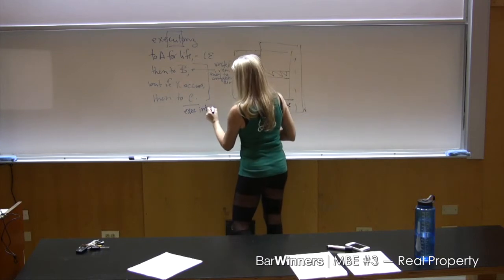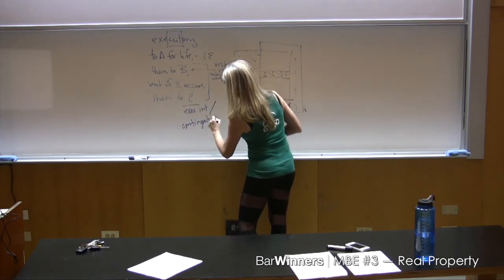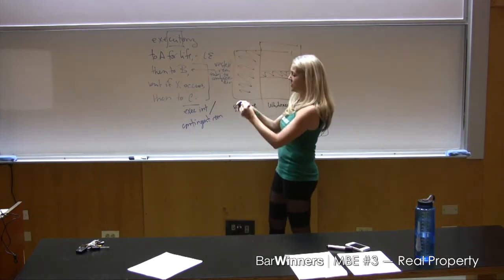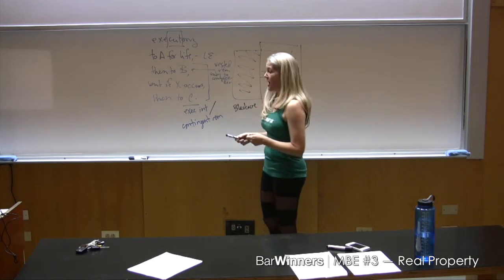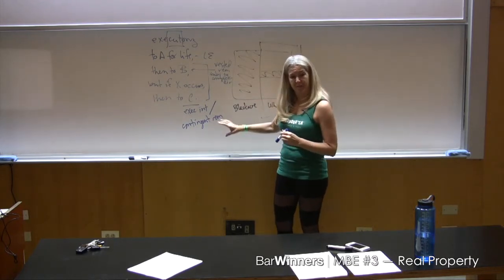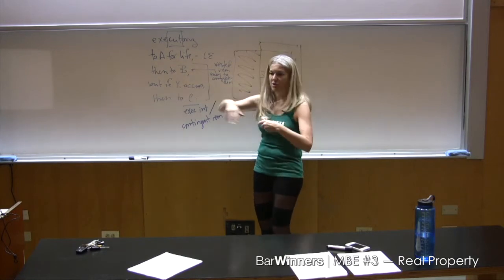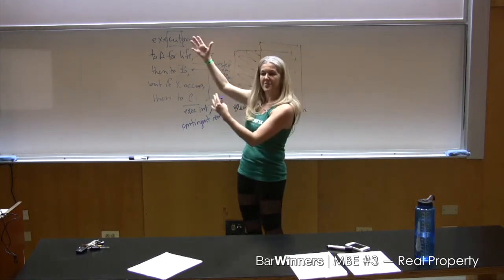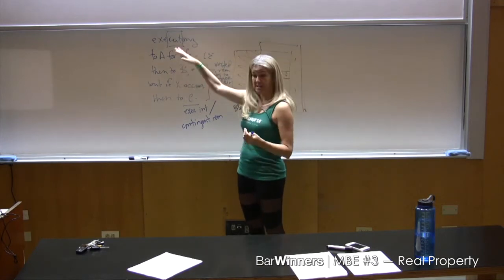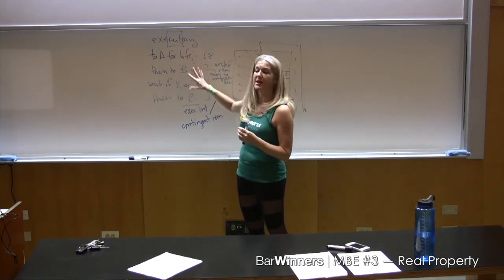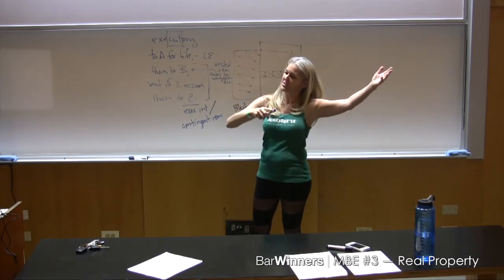Now, this is the situation which, when I teach the entire Baroque structure of present and future interest law, I describe as a true tie. Right? That is, if X is the kind of condition that could as easily occur during the life of A as after, right? Because it isn't connected to A, B, or C. It's not a thing A, B, or C can do. It's, but if a Republican is elected president, then to C, right?